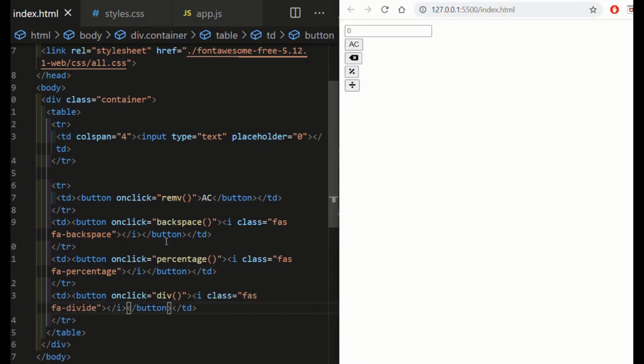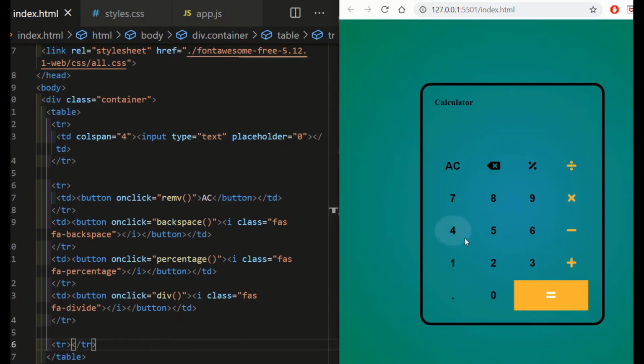So we already got four of our buttons, and next I'm going to go for my next row, which is the numbers 7, 8, 9, and this one.